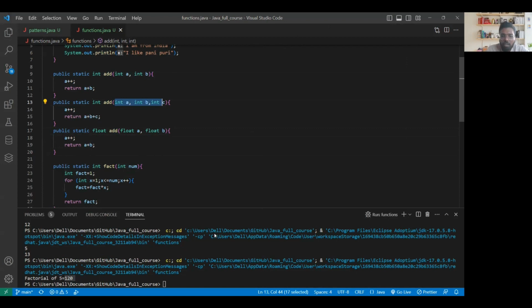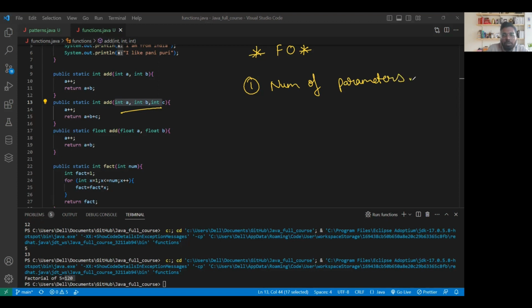So the main two criteria for function overloading are: first, the number of parameters should be different. And second, if you want to keep the number of parameters the same, the data type of the parameters should be different.